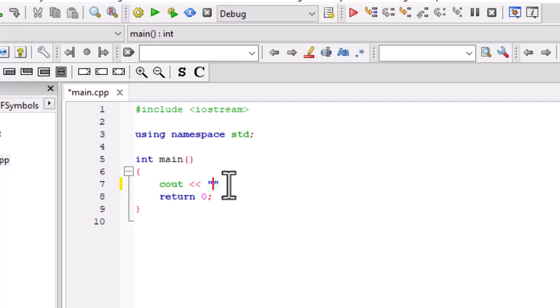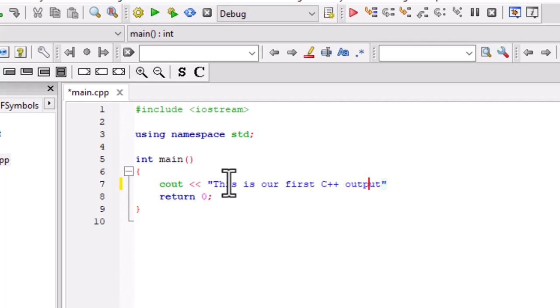Anything that I type in between the double quotation marks is going to be displayed. So let's see, this is our first C++ output.